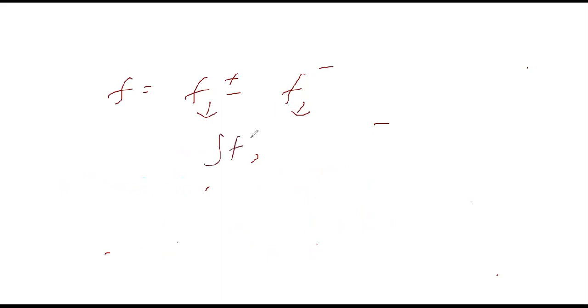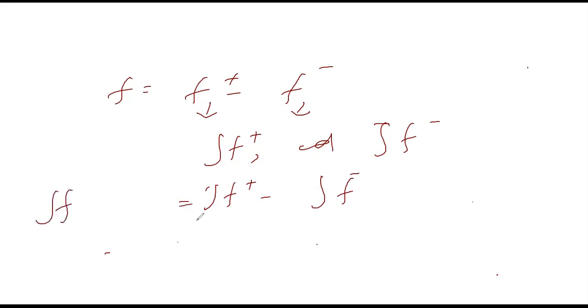So we can define the integral of f plus and the integral of f minus. In case one of them is finite, then we can define the integral of f plus minus the integral of f minus. This is an extended real number. Suppose the first is infinity and the second is finite, then this is infinity. Suppose the first is finite and the second is infinity, then this will be minus infinity. So this is our integral of f. One of them must be finite; both cannot be infinity, because in that case this is infinity minus infinity, which is an indeterminate form.